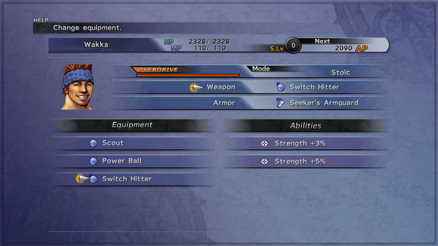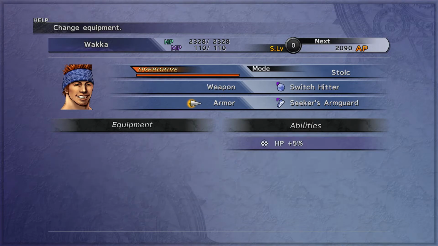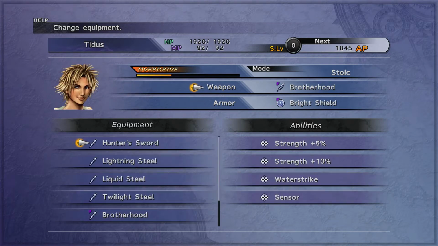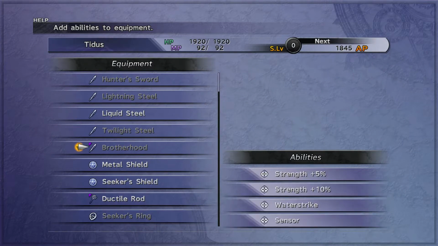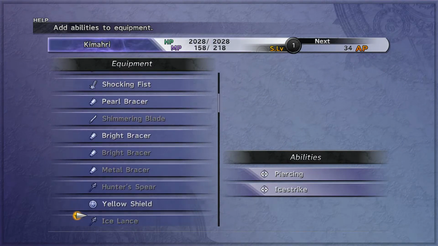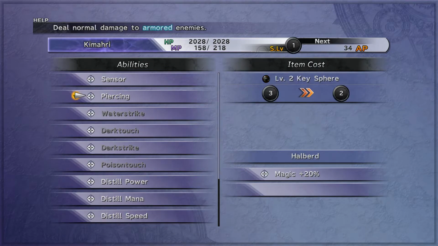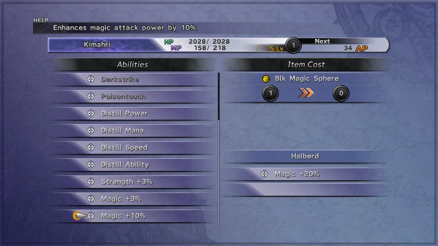There we go, Wakka. Bonus Strength is probably better than that. HP plus 5. Strength plus 5. Stability. And a little boost. I mean, that's got 4 things. That's probably worth... Customize. No, I want the halberd. Something I can do with the halberd, maybe? I can give it Sensor. Doesn't he have that anyway? We can give it Piercing. Deals normal damage to armored enemies. Go with some of these powers. I can give it even more magic. I'm very reticent to use these spheres.